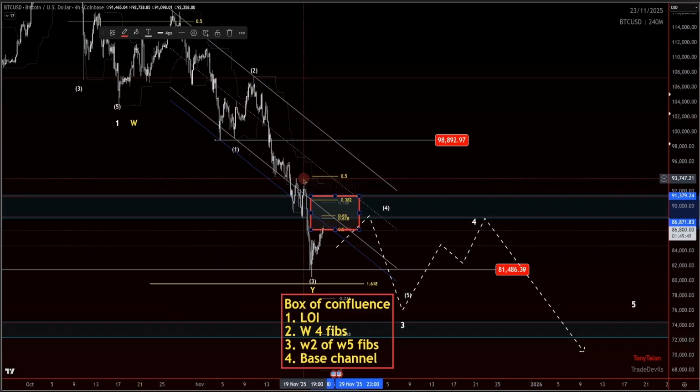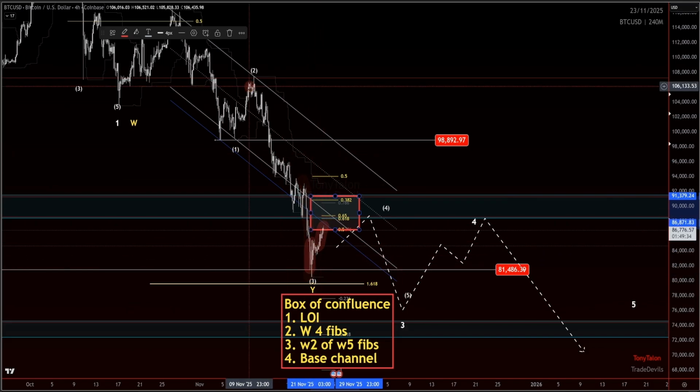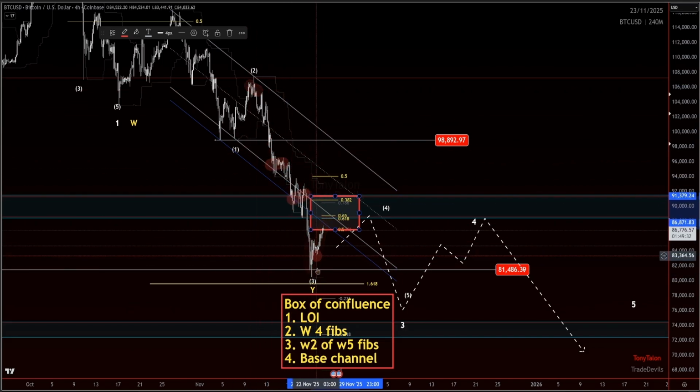Again, I think it still looks okay for now as a 1-2. I think the degree is matching at this point. We need a little bit more time in here to see exactly what's going on. It shouldn't take too long. We really want to see everything play out at a similar degree here. So the bigger this gets, the less likely that it's going to be a wave 2 of this wave 5, and then we're going to continue on.